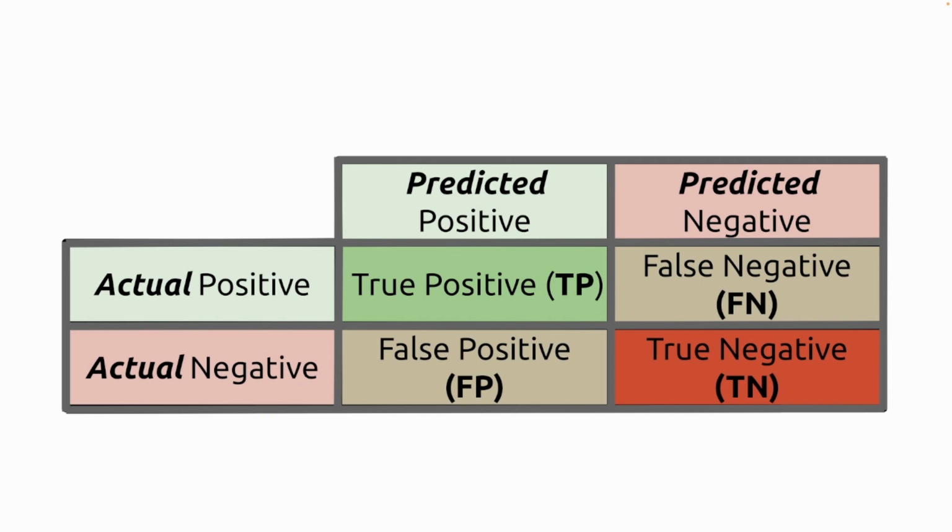Lastly, we can get a false positive. A false positive occurs when you predict that something's going to be positive, but it ends up that it actually was negative. For instance, a false positive on a COVID test would mean the test says that you're positive for COVID, but you actually don't have it. Whereas a false negative would be when the test says you don't have COVID, but you actually do. Taken together, these off diagonals tell you how many times your model was incorrect.